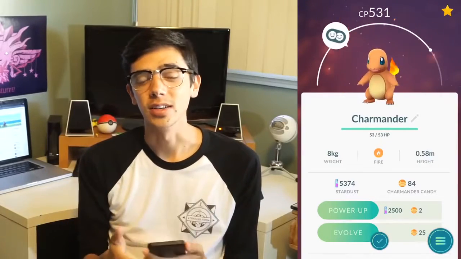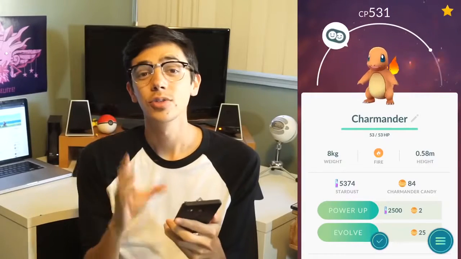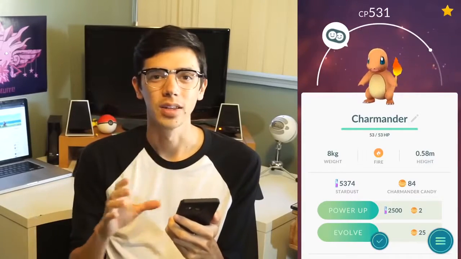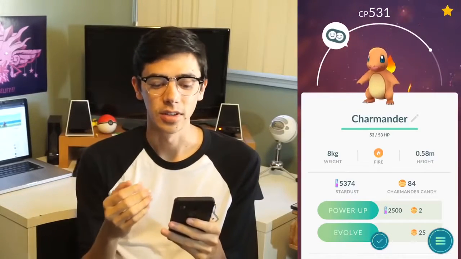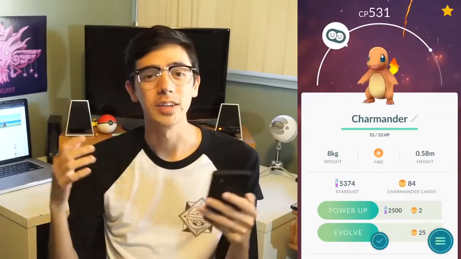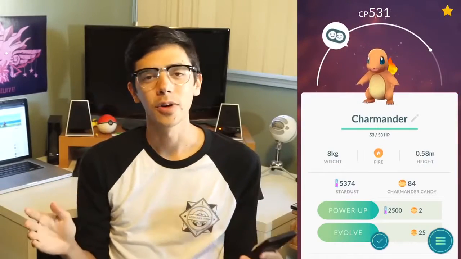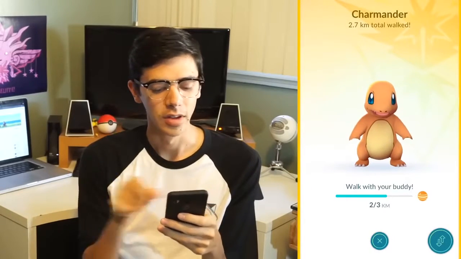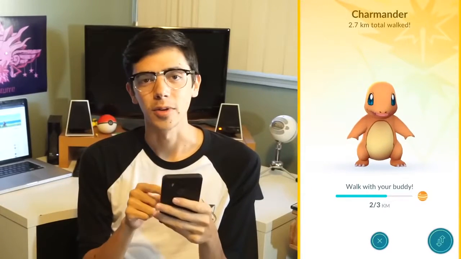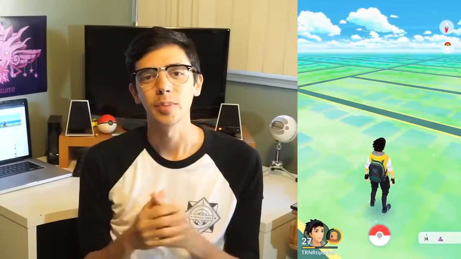So my suggestion is, if you want to evolve Pokemon during this event, choose the Pokemon that you can't find in the wild. Grimer is a lot rarer than Charmander is, I think, for most people, and Grimer is not a nesting Pokemon. There are no Grimer nests anywhere in the world that I know of. Honestly, I should be walking with it right now, but I'm going to finish this last kilometer before I switch it out. The last suggestion that I have is stock up on Pokeballs.